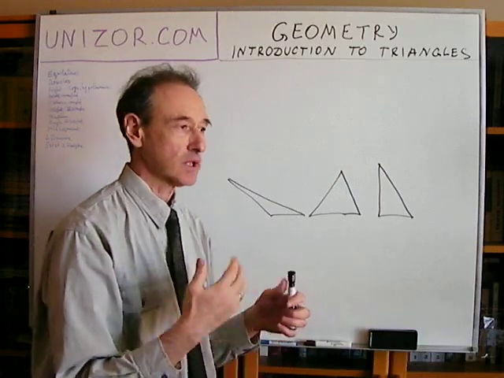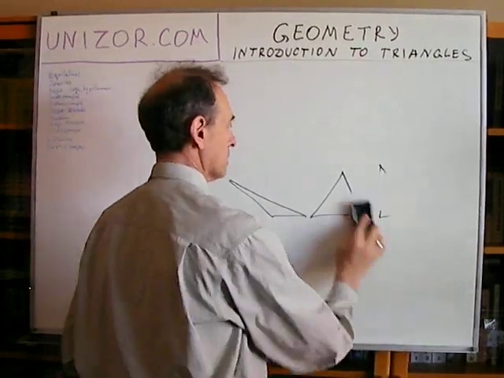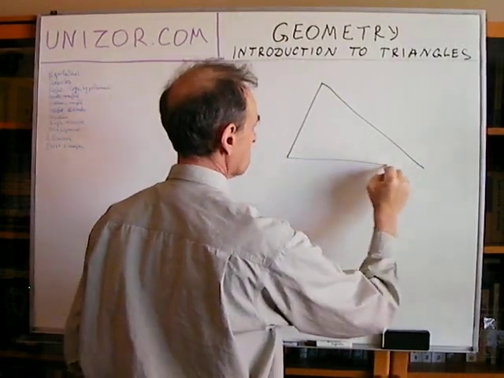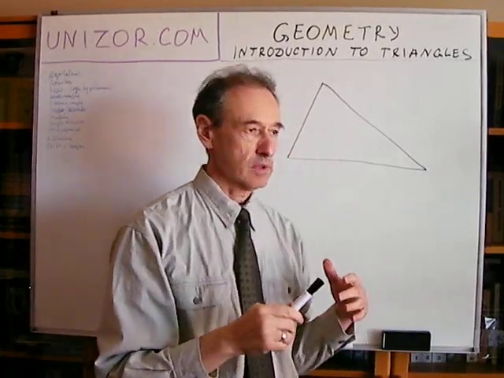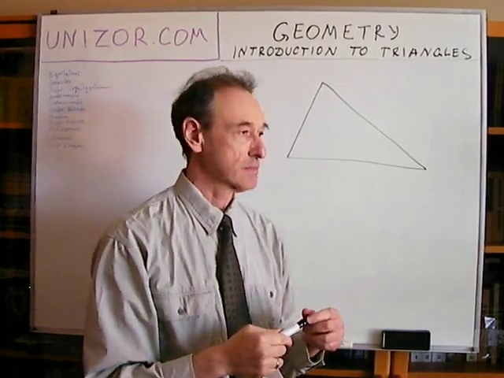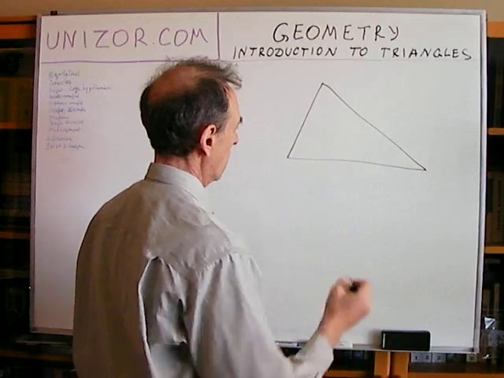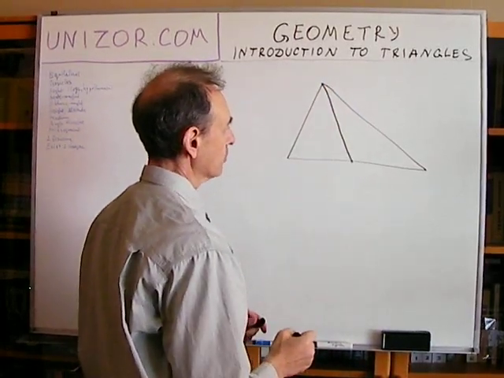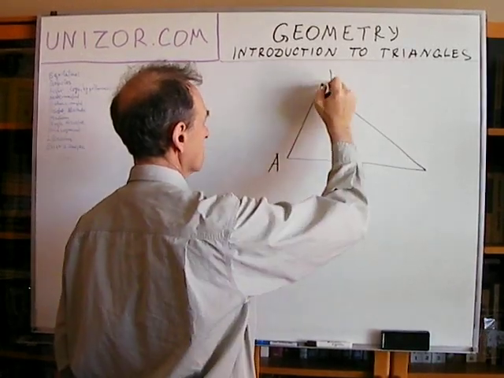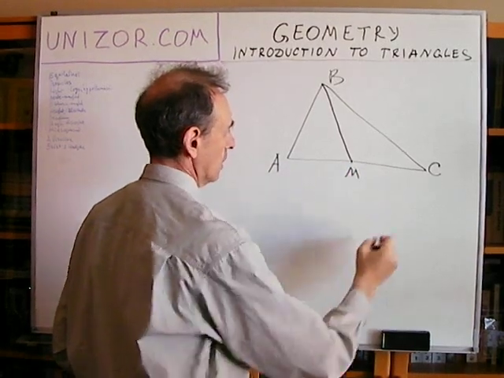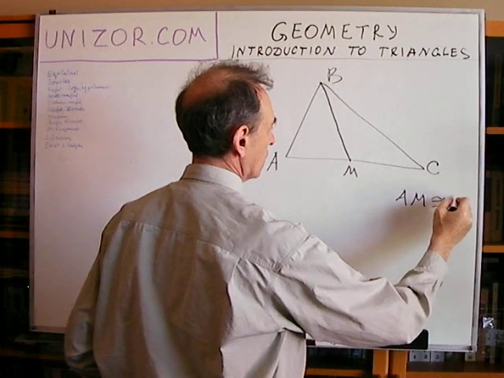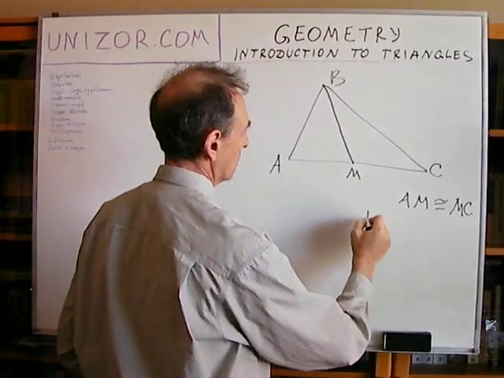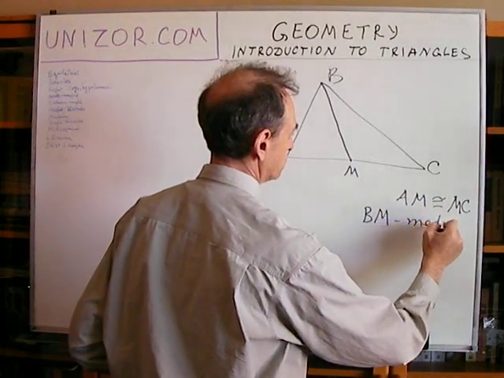Now, what's inside the triangle? What kind of elements will we be considering? Besides vertices and sides, there are different lines or segments inside the triangle. First of all, let's consider a side and its midpoint, and then the line which contains the opposite vertex with this midpoint. So this is ABC, and this is M. AM congruent to MC, so these two segments have the same length. The BM line is called median.